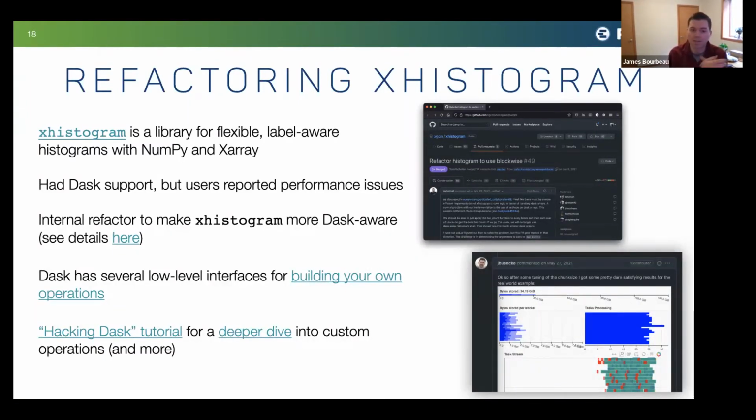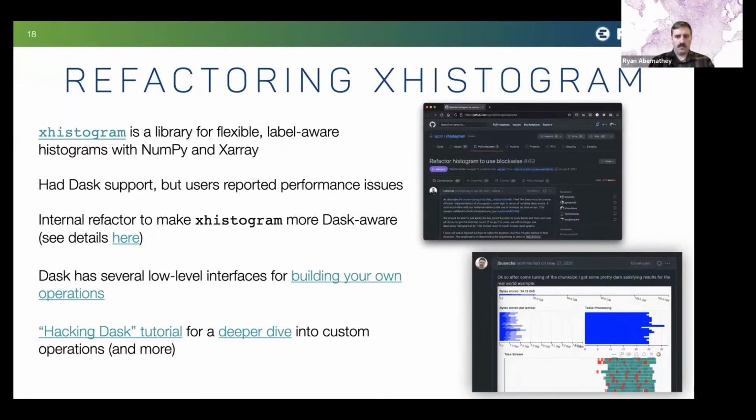I linked to a place in the Dask documentation that refers to several of the lower-level API methods. In this case, for folks on the call who may be familiar, we used Dask's blockwise implementation. This is a nice way to generalize inner and outer products in a symbolic notation that produces really compact task graphs that just give you really great performance. So we refactored xhistogram to use this blockwise API.